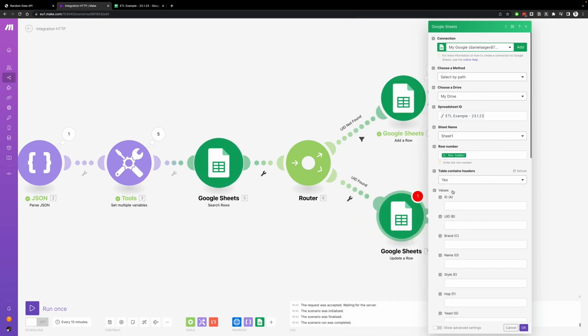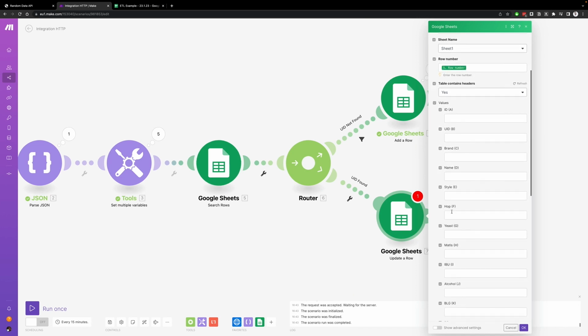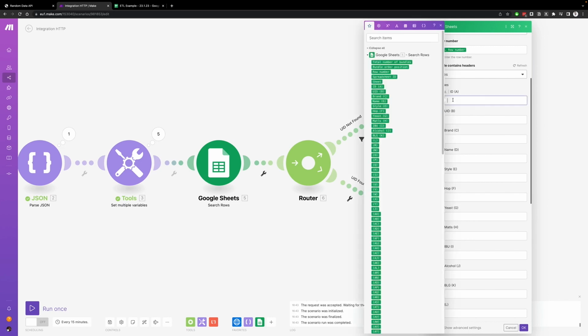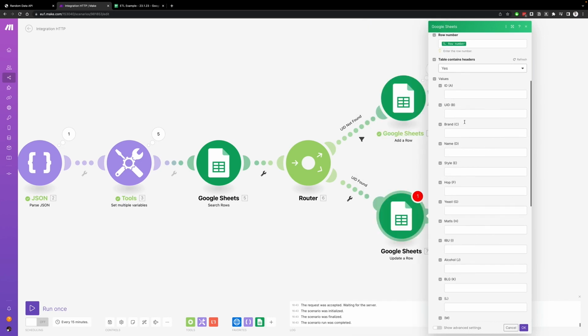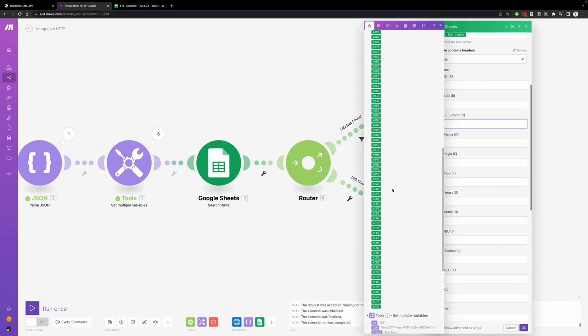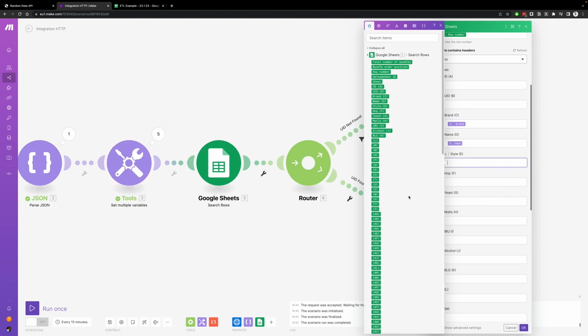So we put the row number, and for all the rest, we can just override it with the data that we received. ID shouldn't be changed, UID as well, but for all the rest, we're just going to place the data that we have, the brand, the name, the style, etc.